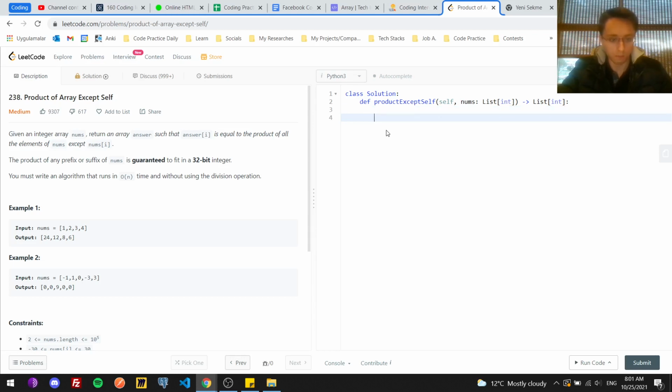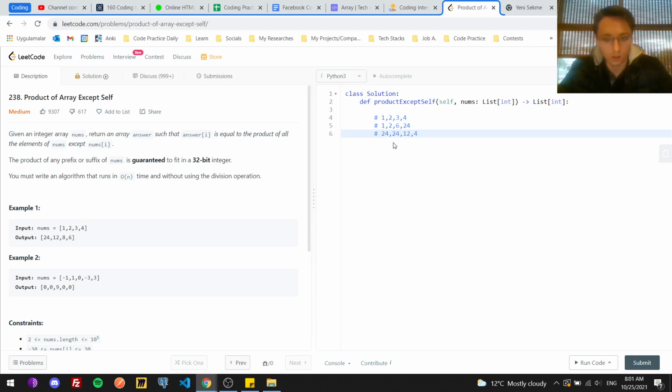If we take a look at this example, 1 2 3 4, we would have 1, 2, 6 and times 4 is 4, and also 4, 12, times 2 is 24.